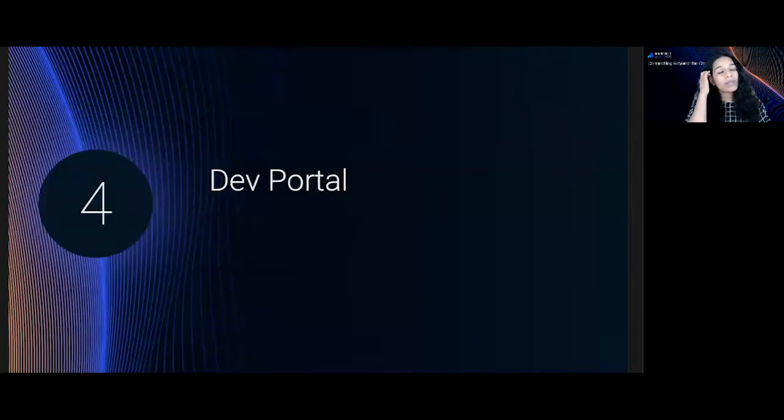Let's talk about my next favorite feature, the dev portal. How many of you have onboarded new partners or supported cross-domain integrations recently? Guess what is the first thing that is asked by your front-end team? Documentation. Gone are the days of walkthroughs when we spent hours to do those and sent manual documents attached to email.